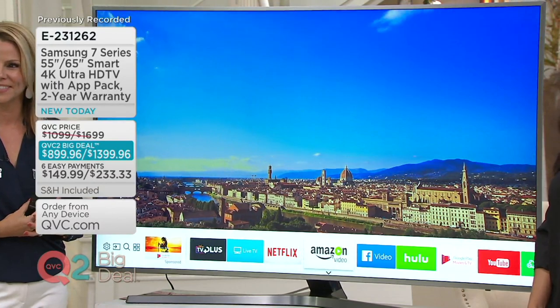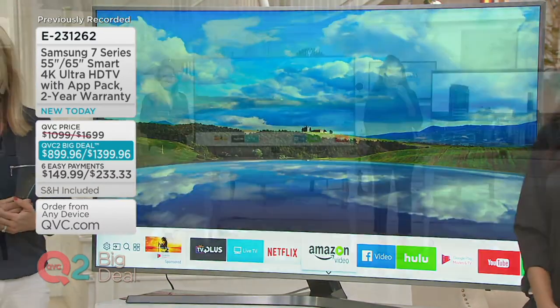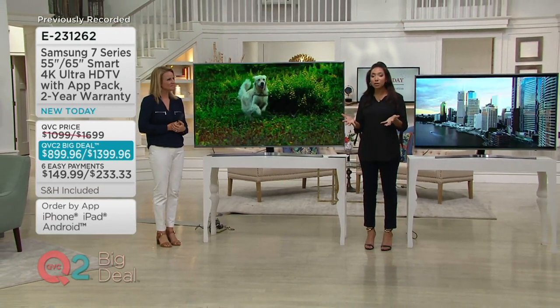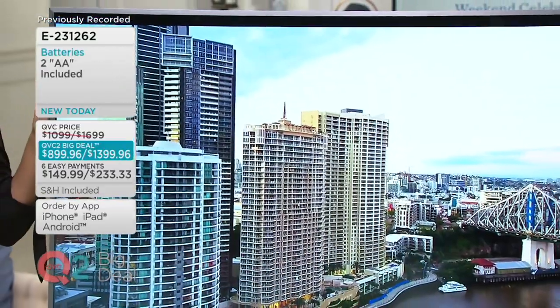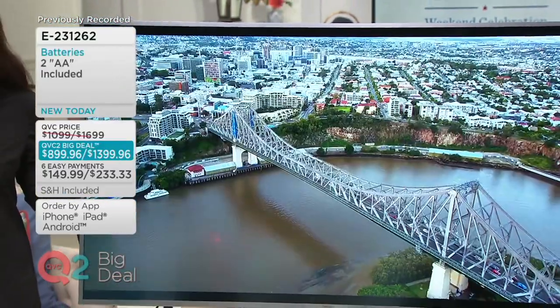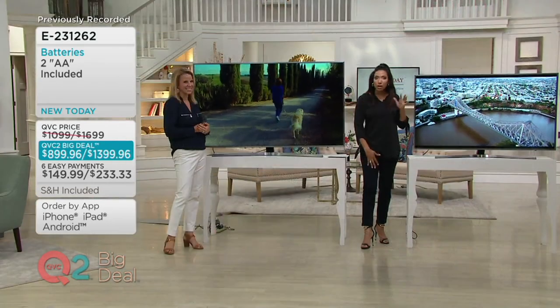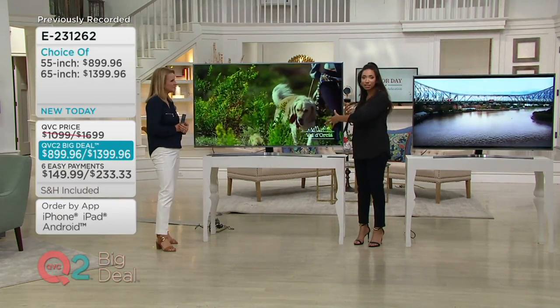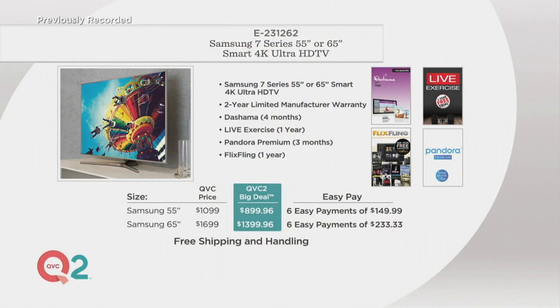Okay, I swear, I'm already wondering which size I should get. I don't know. Are we going to do the 55 or the 65? That's the hard choice, and really it's based on your needs and maybe your room size. So here's the 55-inch, which is still quite impressive. Yes, and that tends to always be our most popular size. The 65-inch is certainly for more of a room that has space, at least 10 feet, maybe, to sit in front of the television. So maybe it is a smaller theater room or a larger basement where you want to put that 65-inch. Either way, your choice.